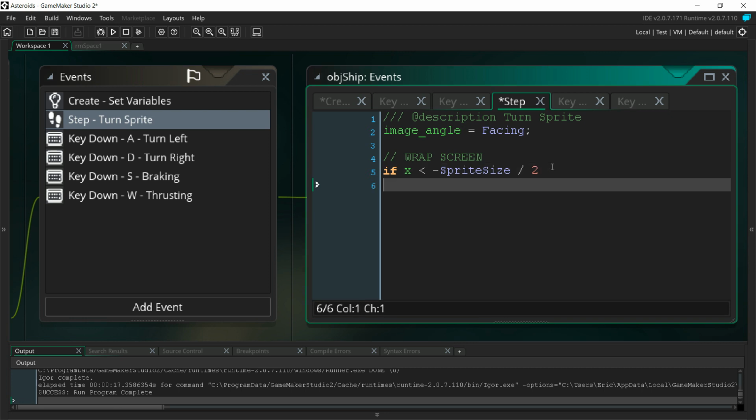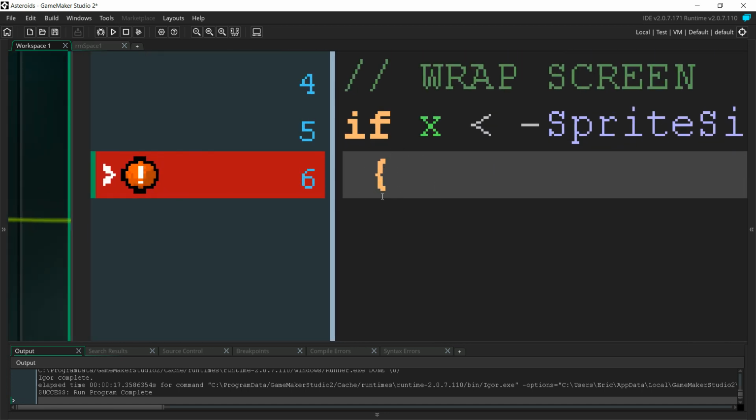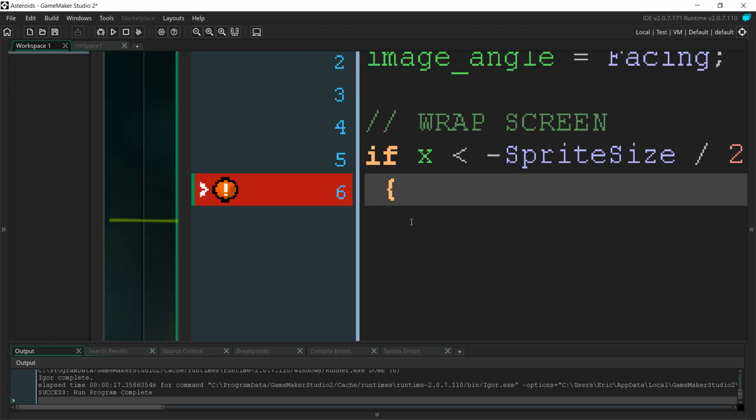Now if that is true, then you are going to do this. So you go down to the next line, and it's good habit to indent it a space or 2 here, and you're going to use this squiggly bracket, is what I call it. It's actually called a brace, and I will try and zoom in so you can get a better look at it. That's it. It's not a parenthesis. It's a squiggly bracket. It is the key next to the P on the keyboard for an English keyboard. And you have to hit the shift button to select it. Okay, so make sure you've got the right one here.